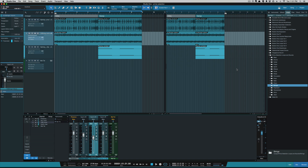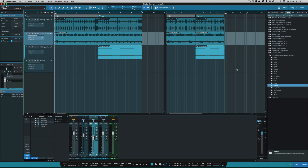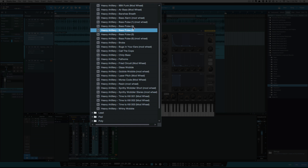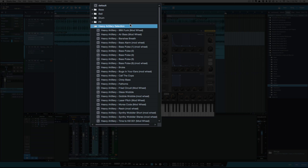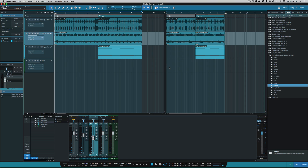We've also added — and this is a teaser for a new loop section — so if you go into your PreSonus account, you'll see under your content a new prime selection loops and sounds, which from just a few minutes of messing with it, has some really cool loops in it. If you load up My Tie, you'll notice everything under the heavy artillery section is new from the prime selection loops and sounds. Let's take a quick listen to what I've got here, just grabbing a few loops from this new sound set.